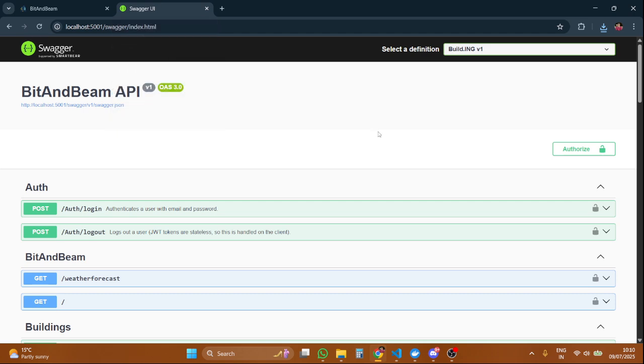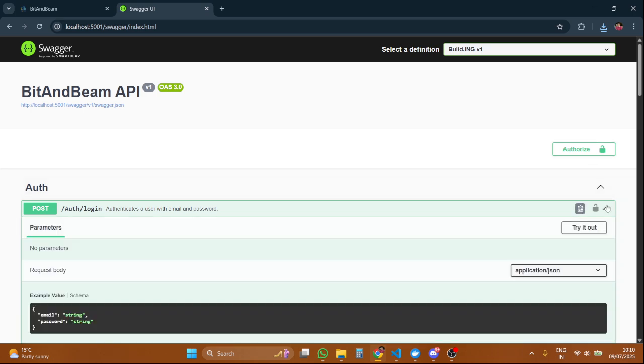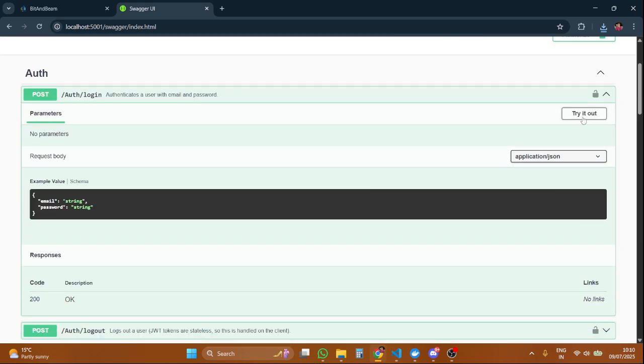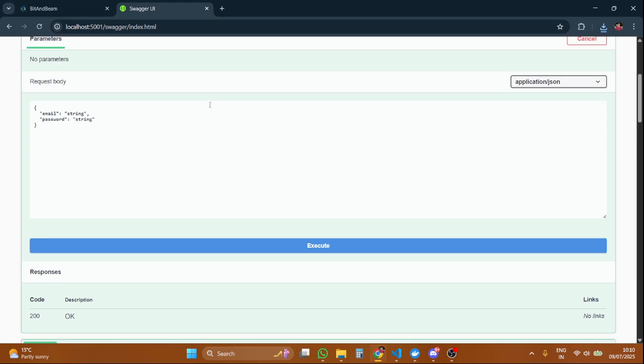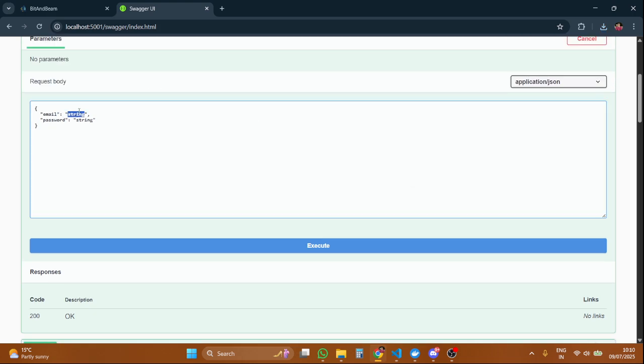If I am in development mode as a developer, I can also verify the backend through the Swagger UI. But I would first need to authorize with my user account, and I will again start with.